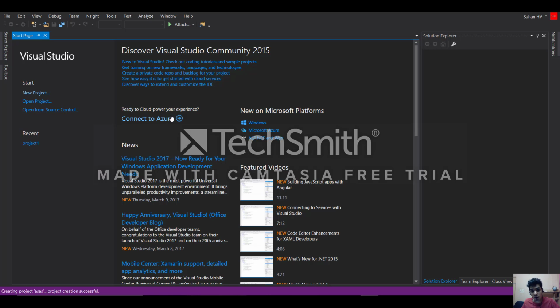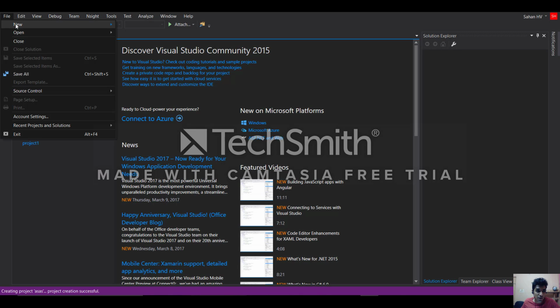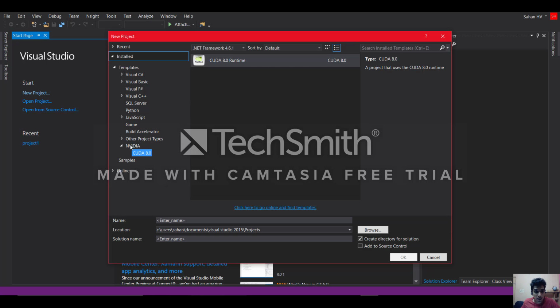You have to create a new project: file, new project. Here you will see that the NVIDIA toolkit is already installed. Suppose this option isn't there, then you have done something wrong with the installation. Either you haven't installed it completely, or there is no integration.